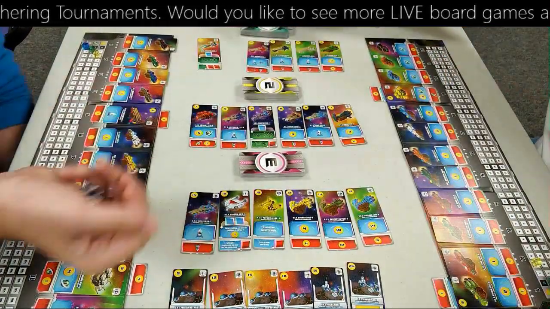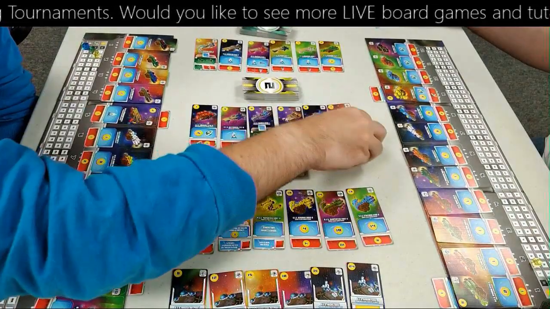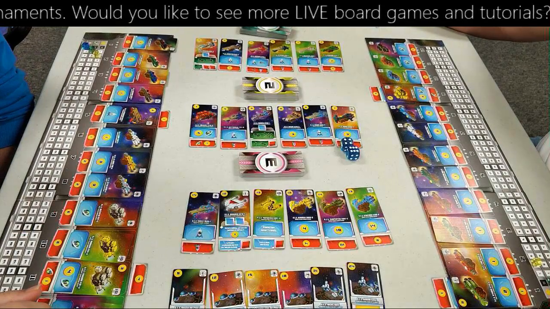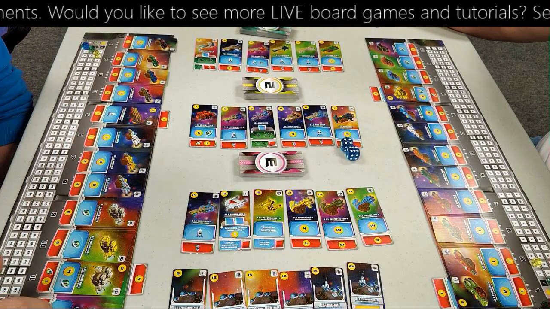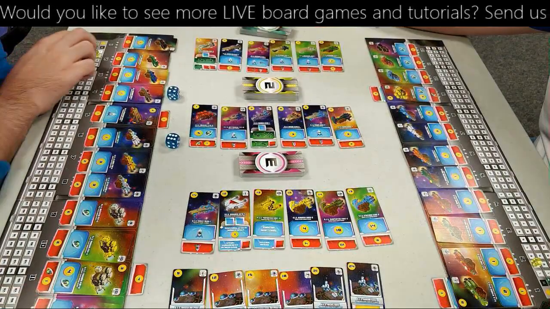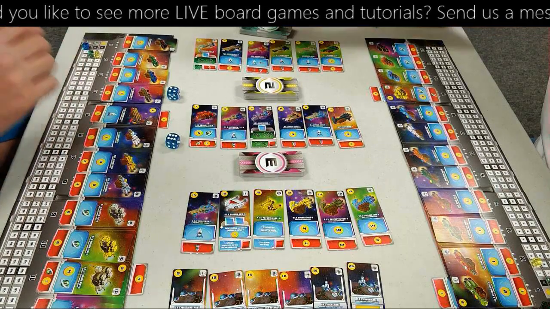10. Well, a 6 would give me 1, and a 4 would give me 1. Or my 10 would give me more income. So I will take that. All right, so you're using them down here at the 10. And you got 2 coins to spend.